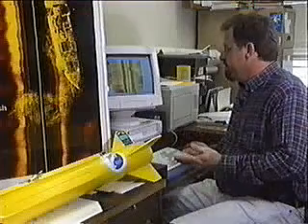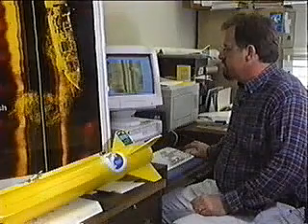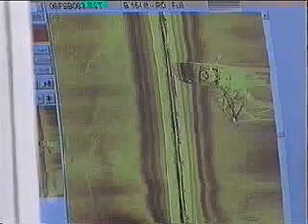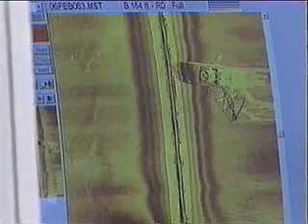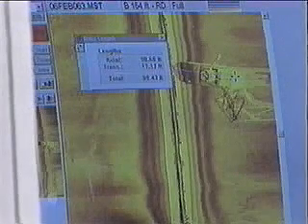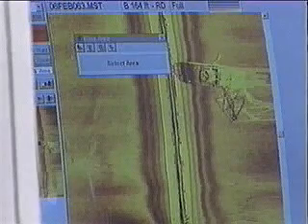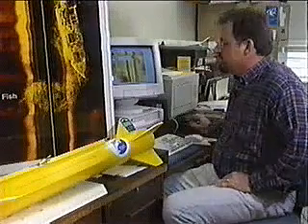For instance, right here off Reef 420 — about three miles from the Cape Fear sea buoy — there's some bridge span material. Bridge span material will show up in an interesting way: you've got girders here, and it also casts a shadow. The shadow is a neat feature because you can actually measure the height by using the shadow of material off the bottom. We can very quickly measure the length of material — we can see here that's about 99 feet of length. We can also calculate the area affected by our material, and we come up with a calculated area of over 3,600 square feet. That's one of the beauties of this item here.